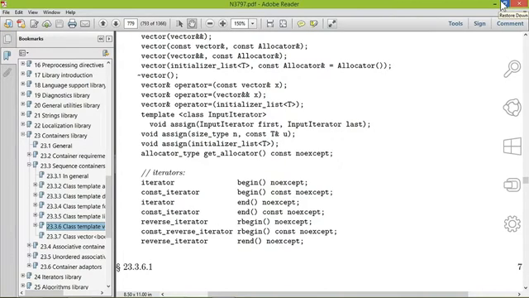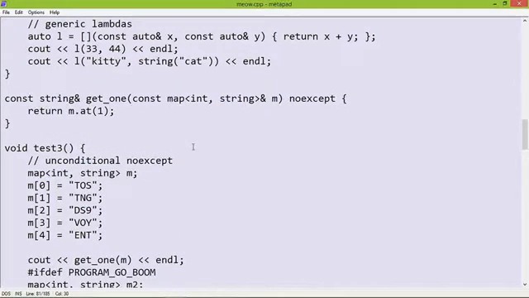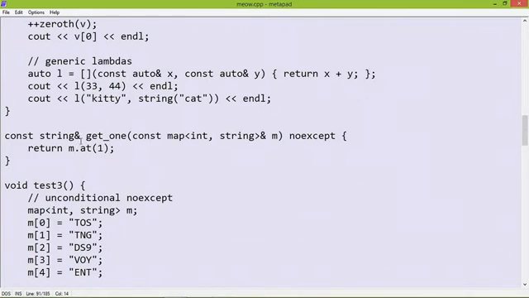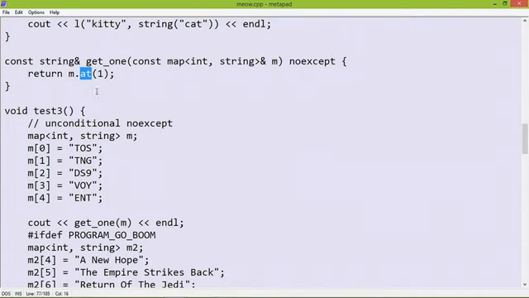By the way, this is one of the things we will be looking at implementing in our standard library, but because the CTP is a compiler-only CTP, the STL does not yet say noexcept anywhere. Instead, we're doing something else. The compiler can optimize accordingly when you say noexcept, and yet you get guaranteed runtime validation if that's violated. So here, I've guarded this with an ifdef. If I define PROGRAM_GO_BOOM, and my map does not contain the value I'm looking for, then map::at is required to throw an exception. I believe it's std::out_of_range, although I won't absolutely swear to that. And if I try to throw an exception through noexcept, I'm going to get guaranteed termination.